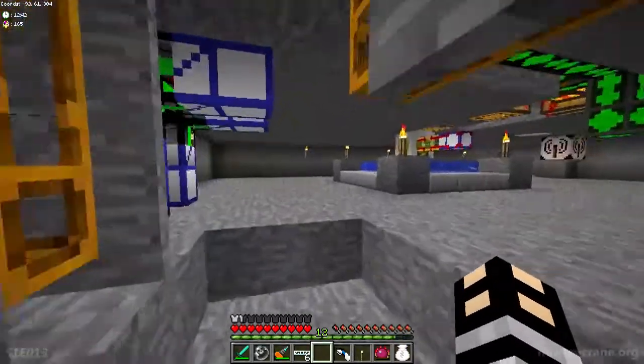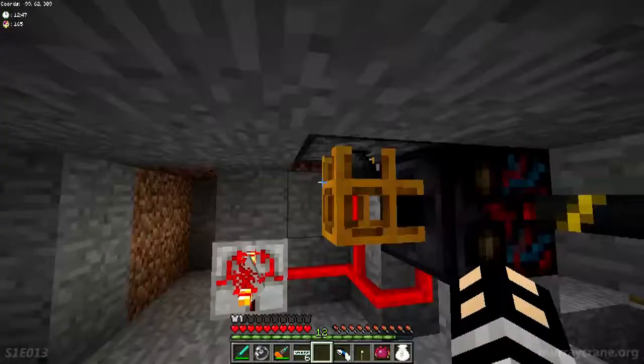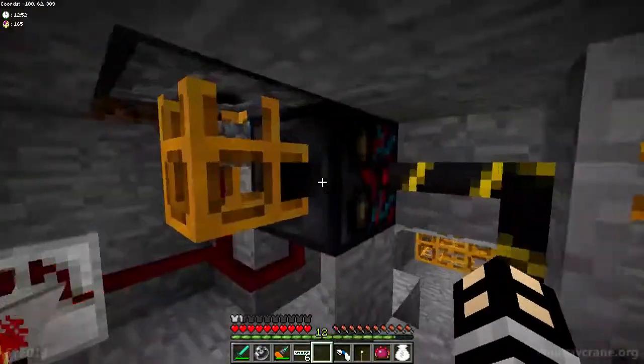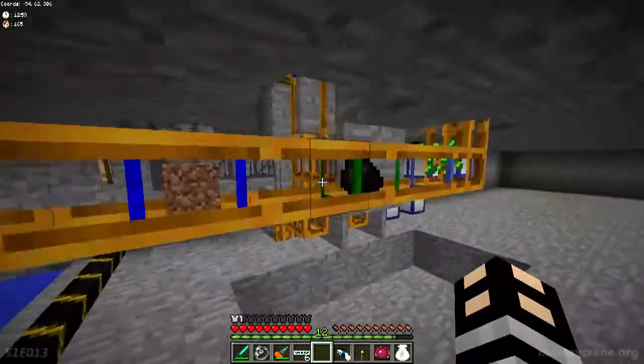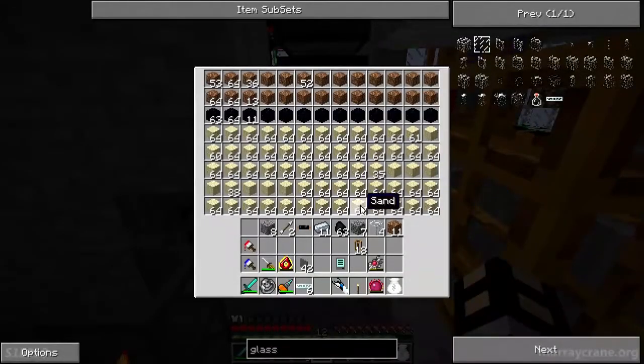That explains so very much. Oh, no, I can't see. Have I got gravel in? I have got gravel in there. And obsidian. Both gravel and obsidian are in the list to be done in that, and I haven't got any gravel.